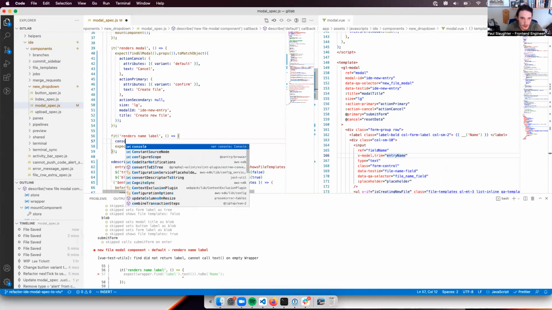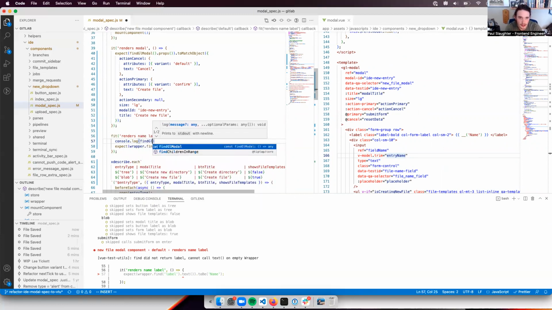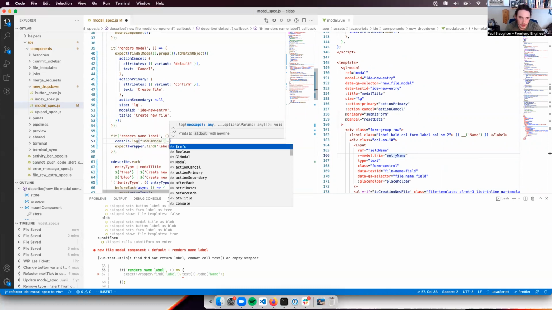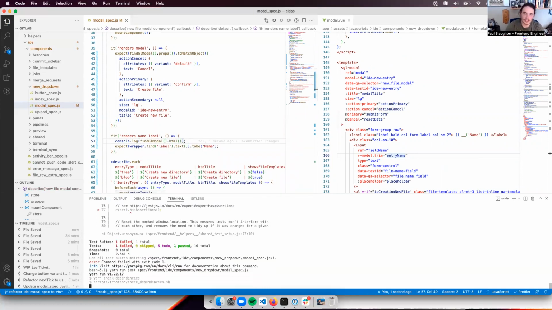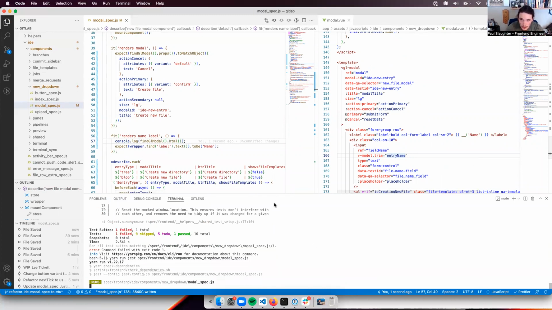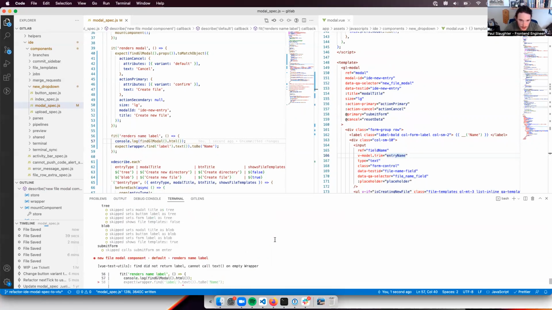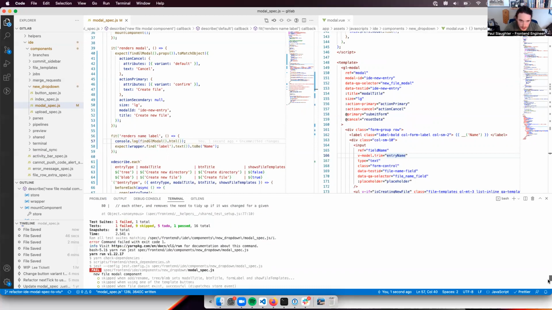If I did console find GlModal HTML, see what all the... when I say a stub, it's because we're shallow mounting this, so it doesn't actually know what to do with modal things. That's okay. All right, let's go find it.